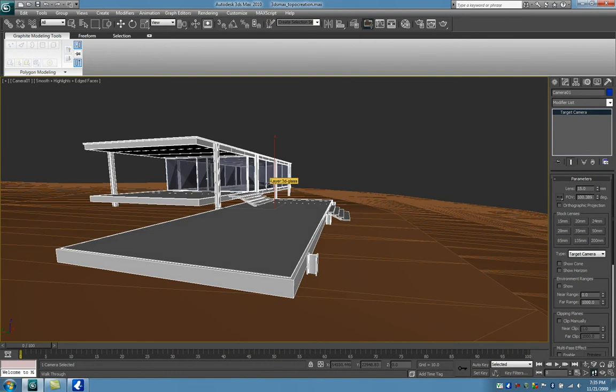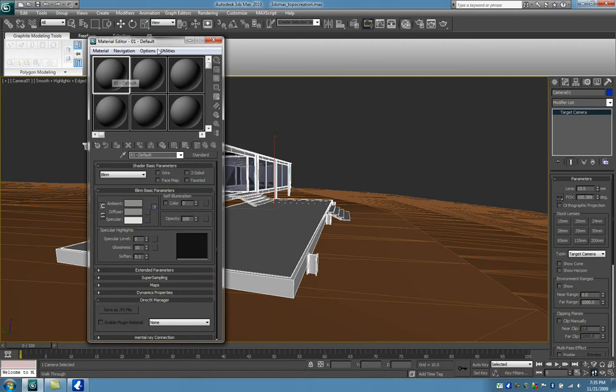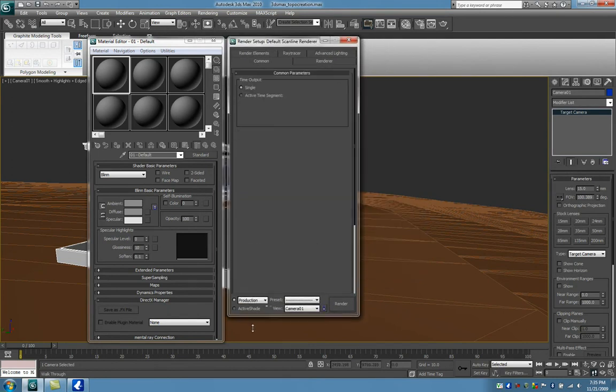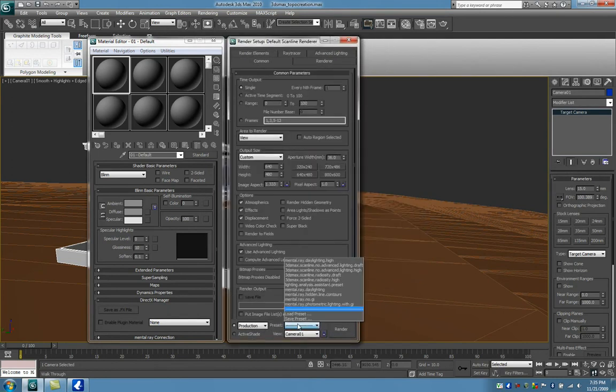So to apply materials, the shortcut for that is M. Now, you want to use the materials. First let me show you the render setup. Now, 3ds Max has a couple render engines built into it by default. There's the default scanline renderer, which is on by default if you see the dashed line. There's Mental Ray, and then there's a lighting analysis one.